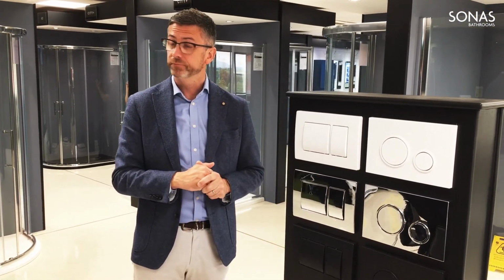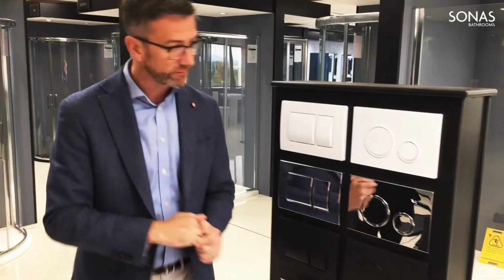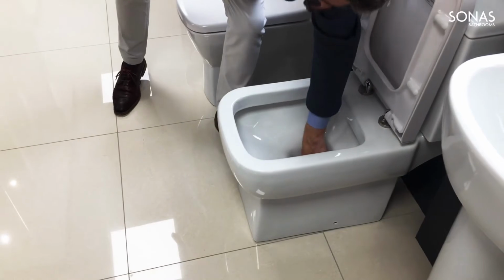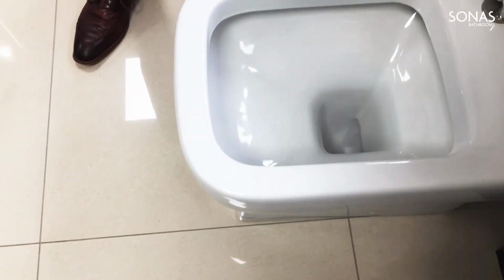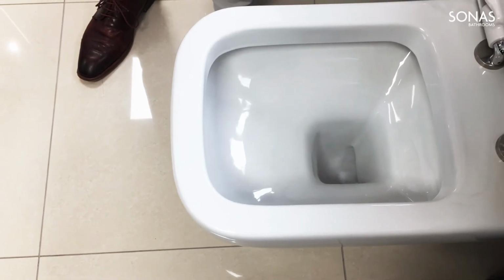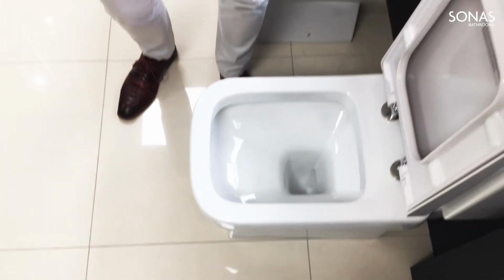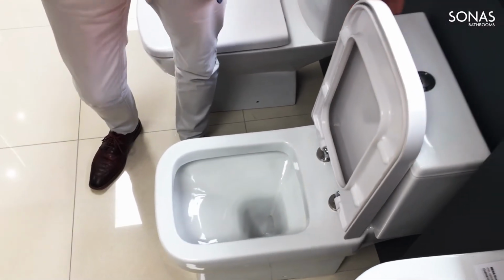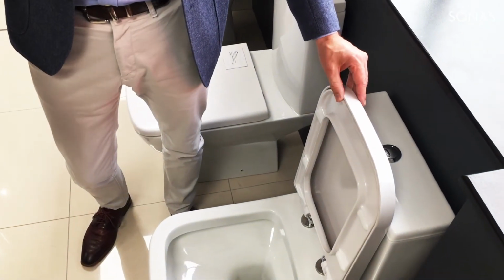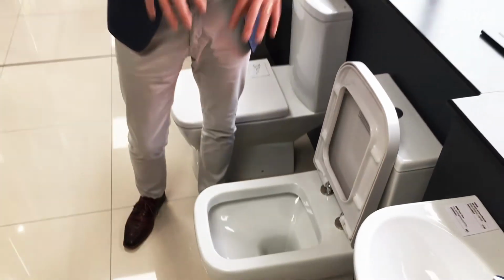Tell me that in English. Okay, so inside a pan you have a sump, and that sump is designed to take the waste away on a capacity of water. So the standard capacity is 6 litres. If somebody was to reduce the water capacity in their system, which they can easily do by reducing the height of the inlet valve, if the product is not designed to flush on 4 litres, then you may have a problem carrying waste away.